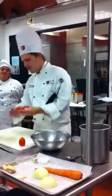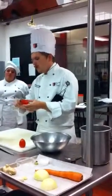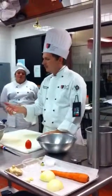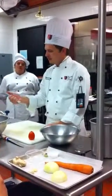Those are trash. Then we make a little X on the top. Okay. Notice the technique, right? Hold the knife like this, curl it up. Okay. Not moving back and forth on the blade because you'll cut yourself. Just like that.